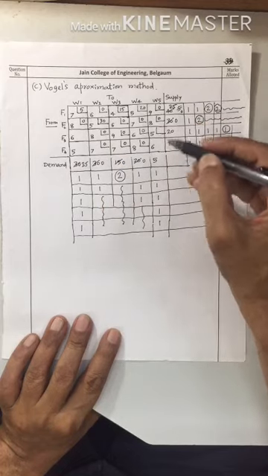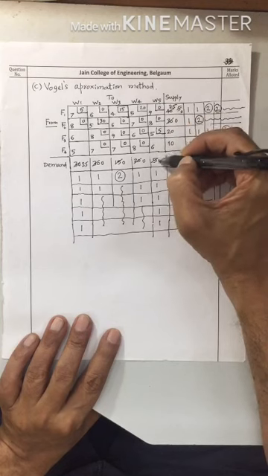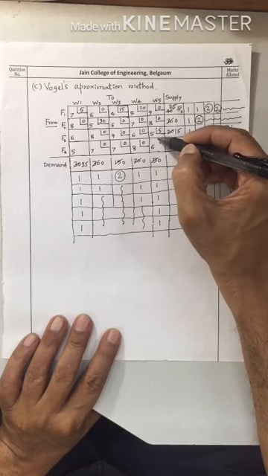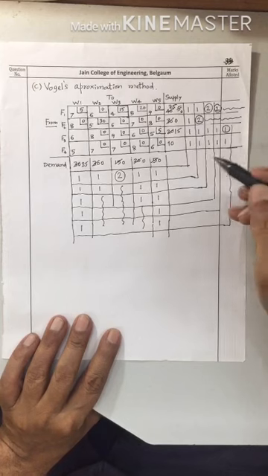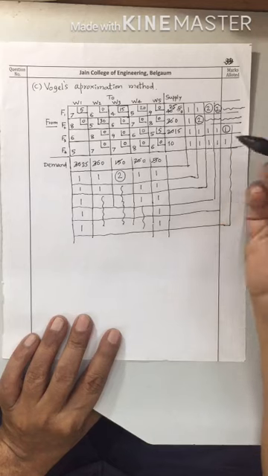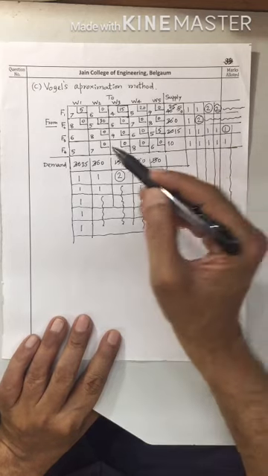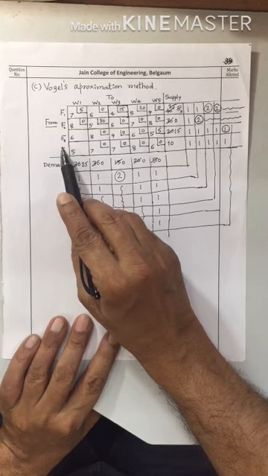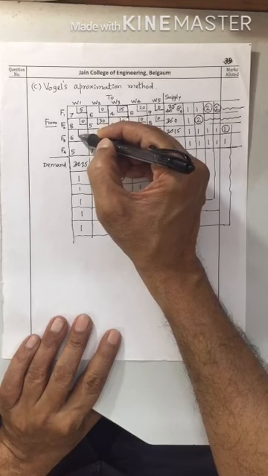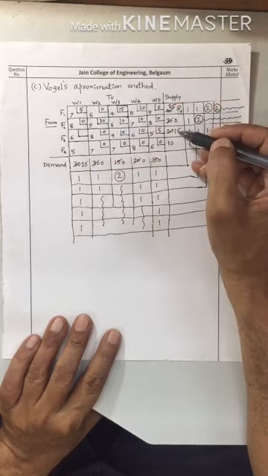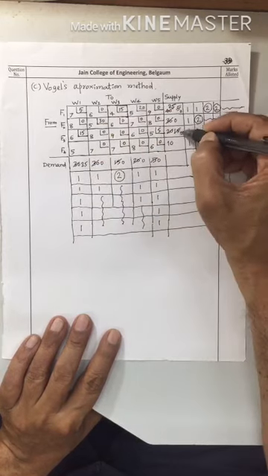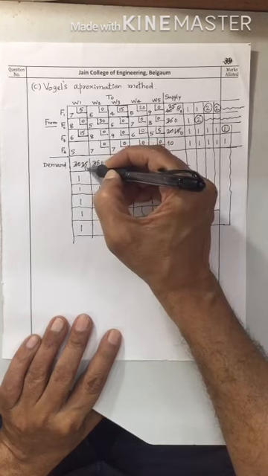So it is 20 and this is 5. Have 5. 5 minus 5 is 0. 20 minus 5 is 15. And the demand of W5 is met. Therefore this is 0. Now in the third row and fourth row there is only one cell. Now we cannot calculate any penalty. Therefore it is obvious. So F3 has to supply 15 units to W1 because it cannot send to any other warehouse. Therefore it has to be 15. 15 minus 15 is 0. So 25 minus 15 is 10.